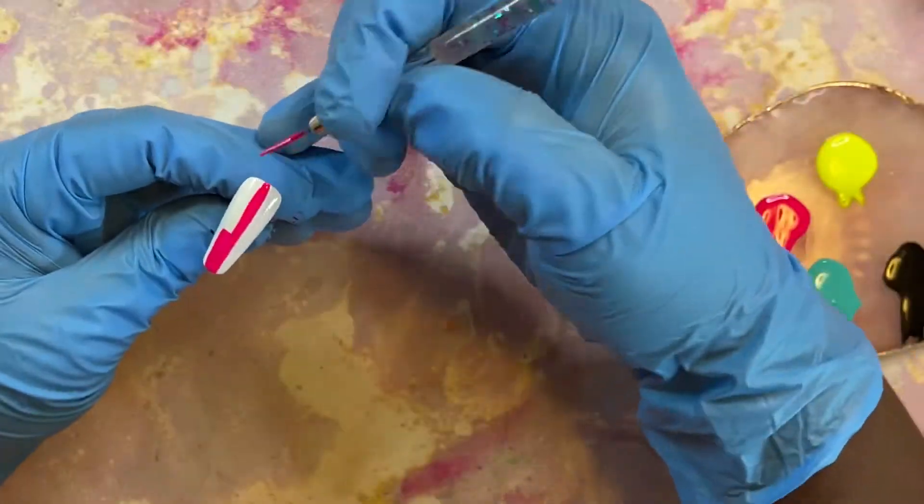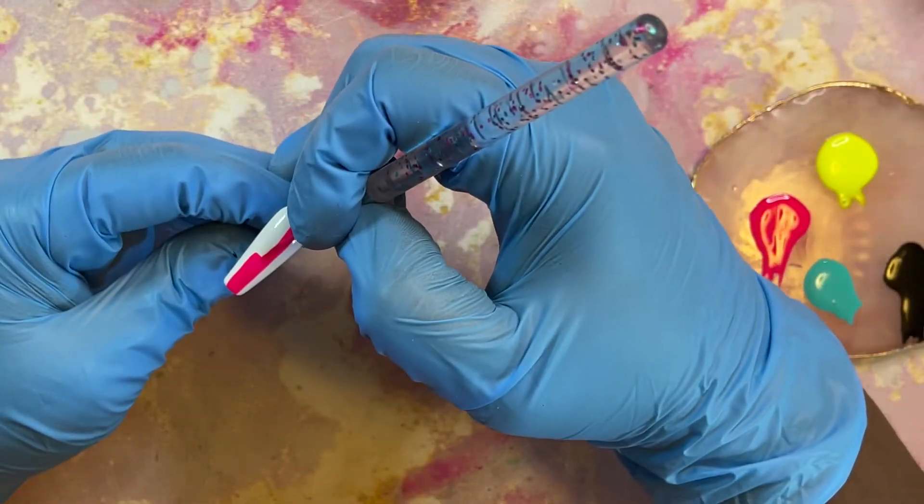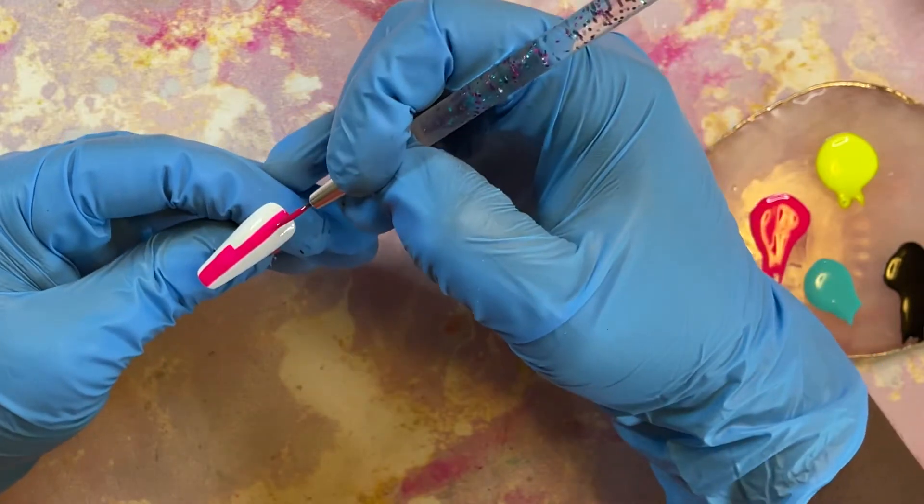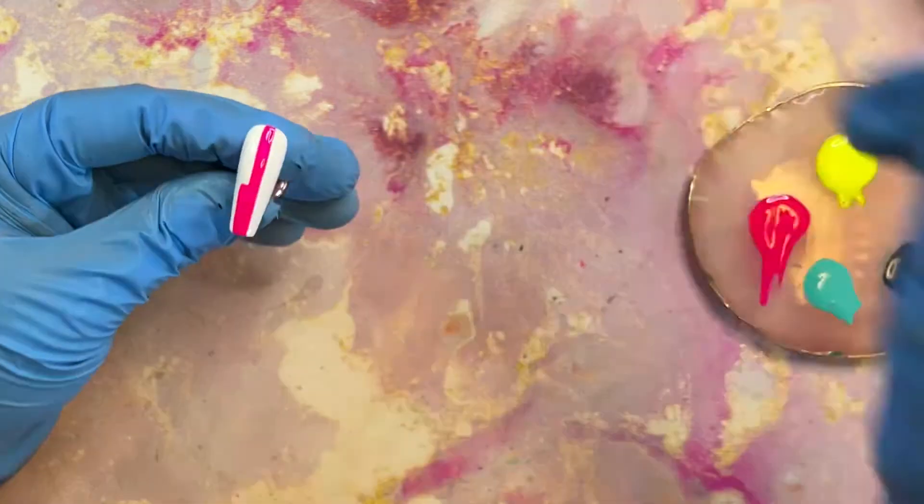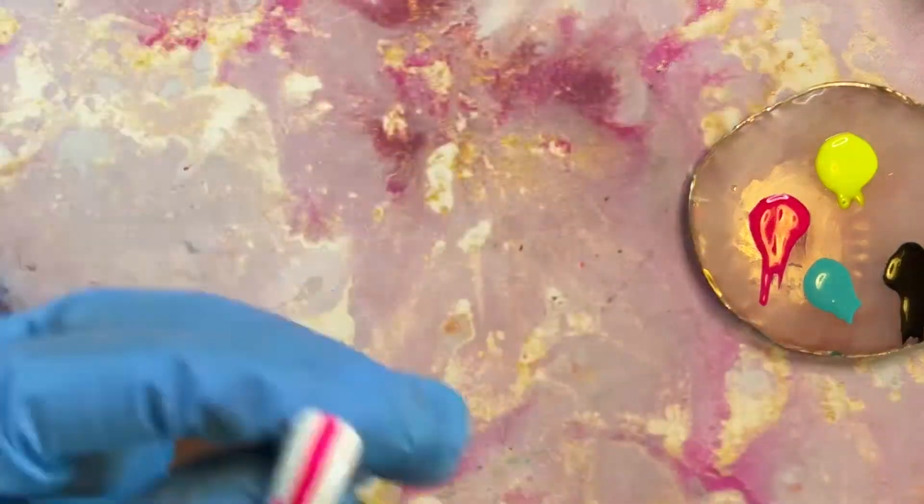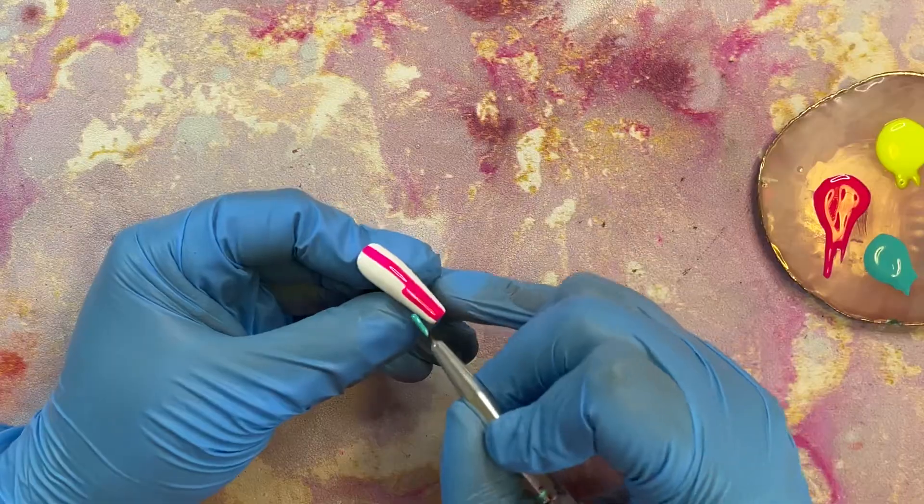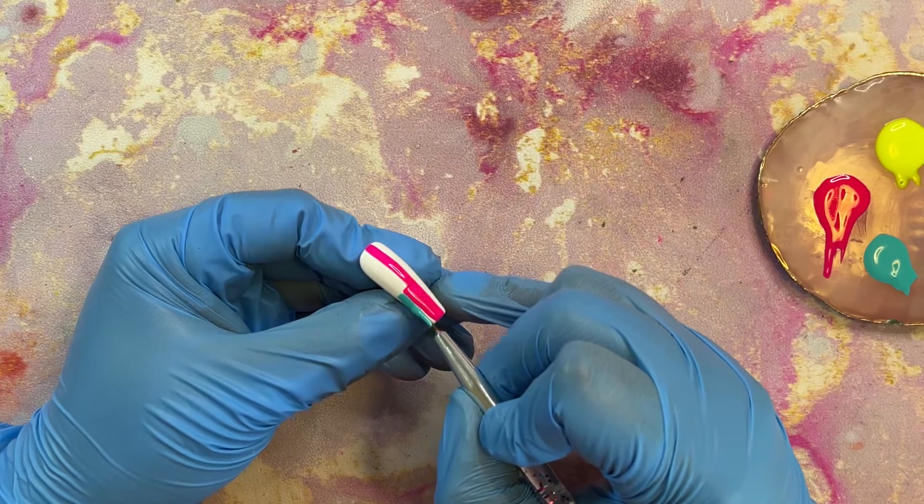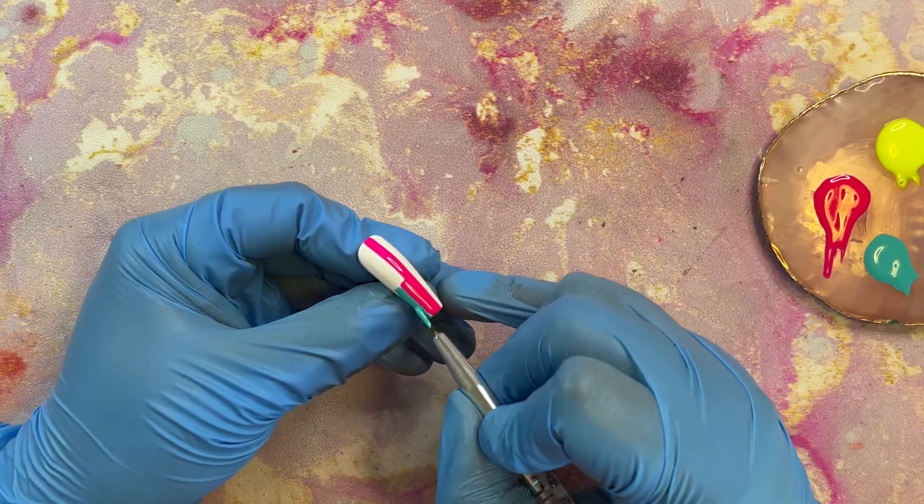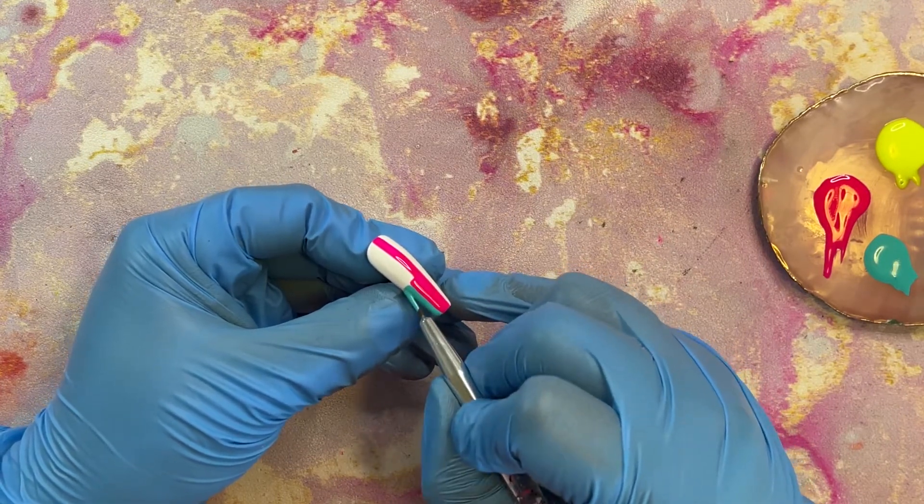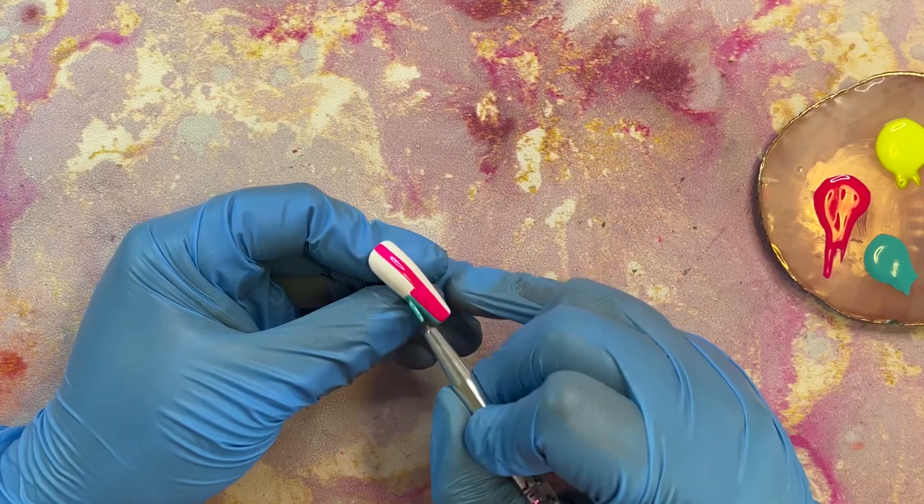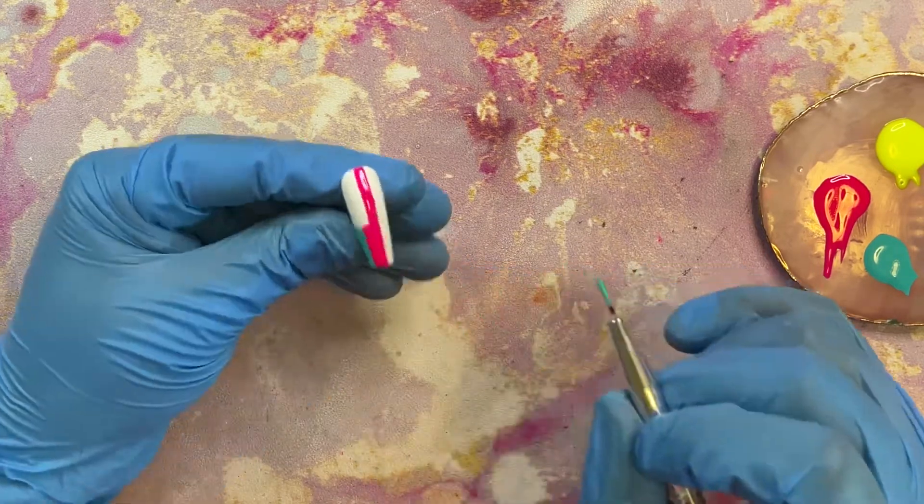Here you can see a little bit better what I was talking about before. My colors aren't completely straight - these lines that I'm doing right now aren't completely straight. But when I go in and outline it and do my outline straight, you're going to cover all the imperfections. So don't spend too much time trying to get these completely straight, just worry about the outlines.